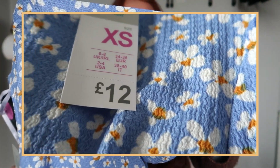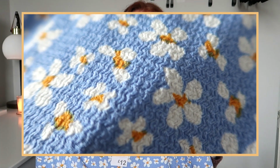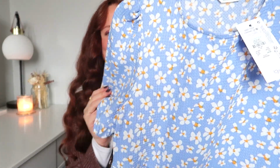I just loved the print of this. I love this colour blue with yellow and white. I just feel like it's very fresh and looks so good when you're abroad. If you've got a tan, I mean I can't tan because I've got red hair, so I have to fake it, but I feel like it's also very flattering on fairer skin tones and darker skin tones, to be fair. And when I'm on holiday, I'm the opposite of most people, so in the morning I will be very tanned up because I've put my fake tan on the night before, and then by the end of the day I'm very fair. So I feel like this dress will be flattering at both times of day for me.